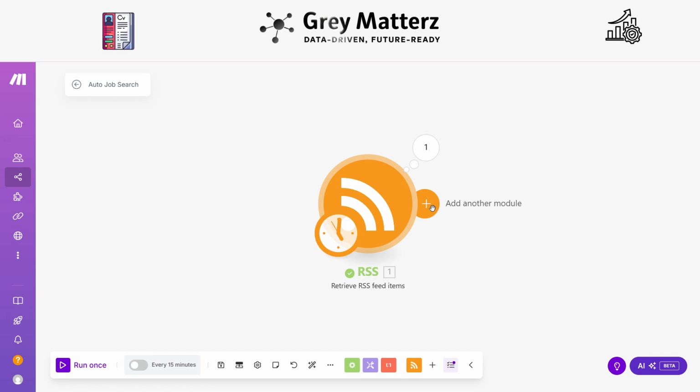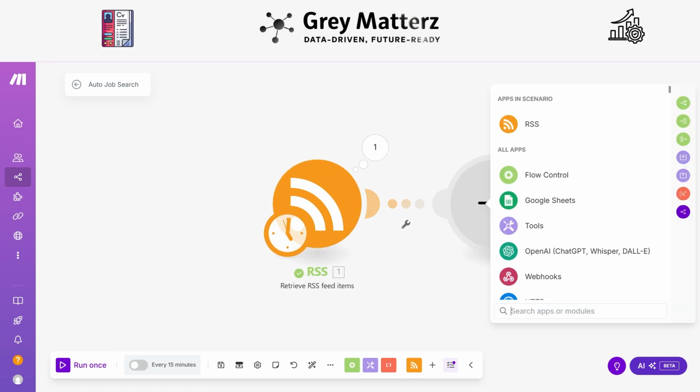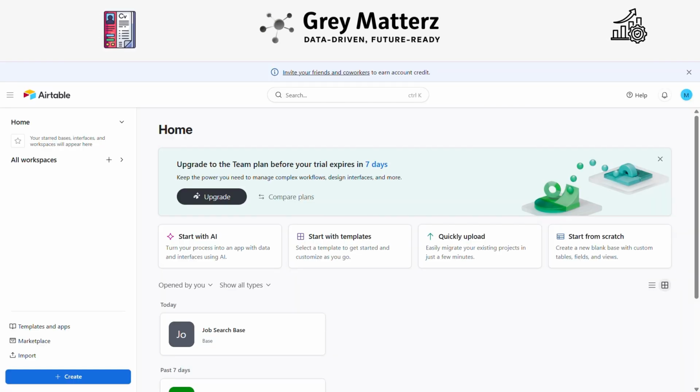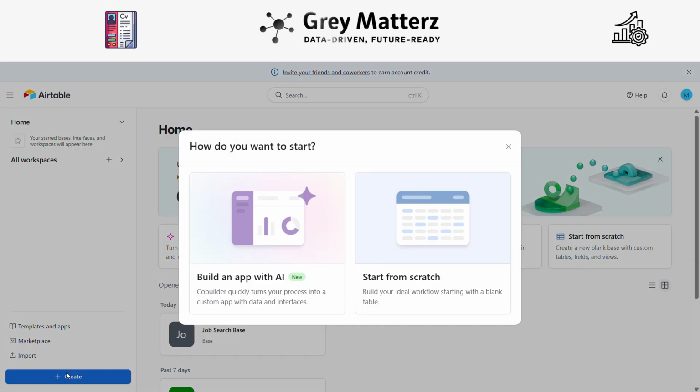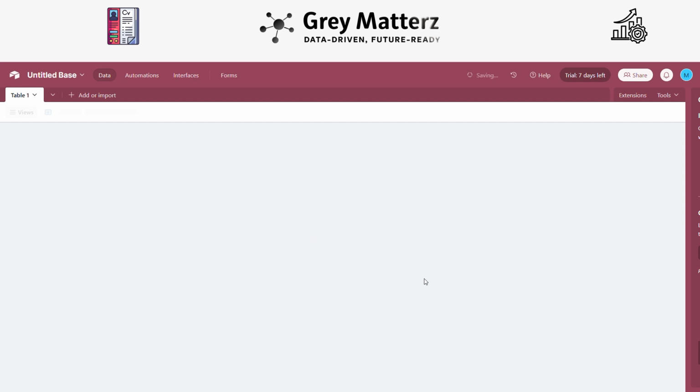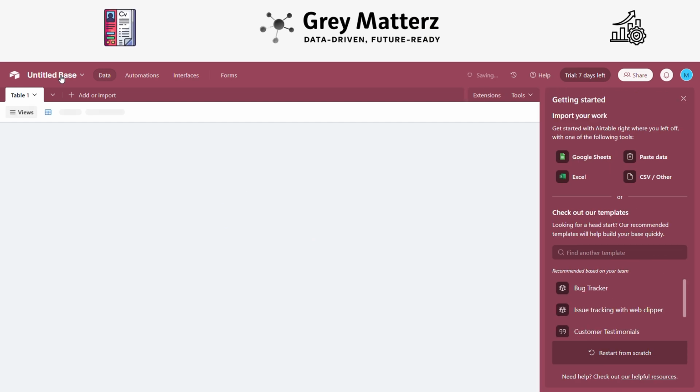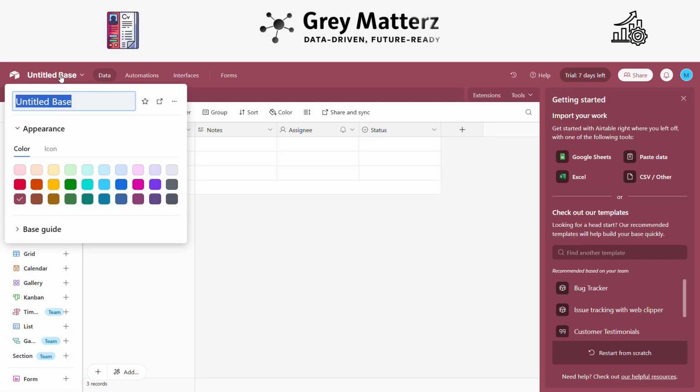Step 3. Storing job data in Airtable. Now, we need a structured way to store job data. We need Airtable. Go to airtable.com, sign up using your email. After sign up, you will land on the homepage. Click on Plus Create. Then select Start from Scratch. Click on Untitled Base, rename the base as you like.